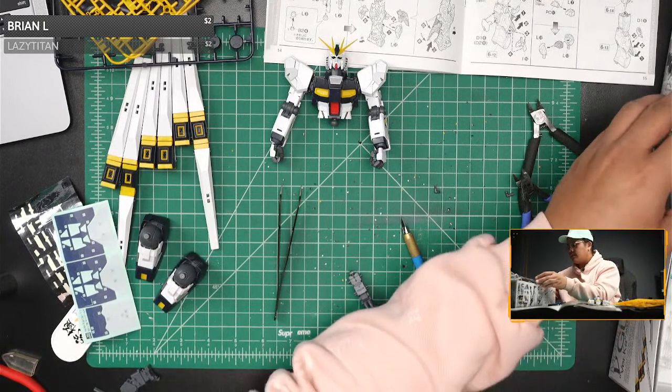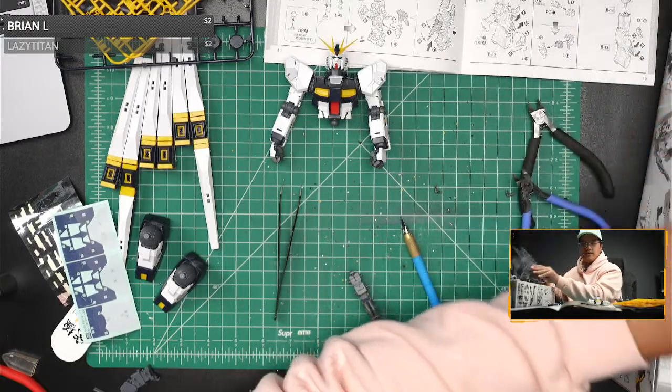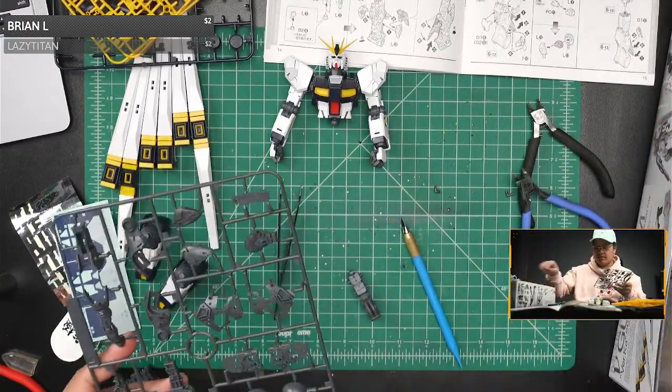L, L, L. Which one is L? I think it's this one. L8.